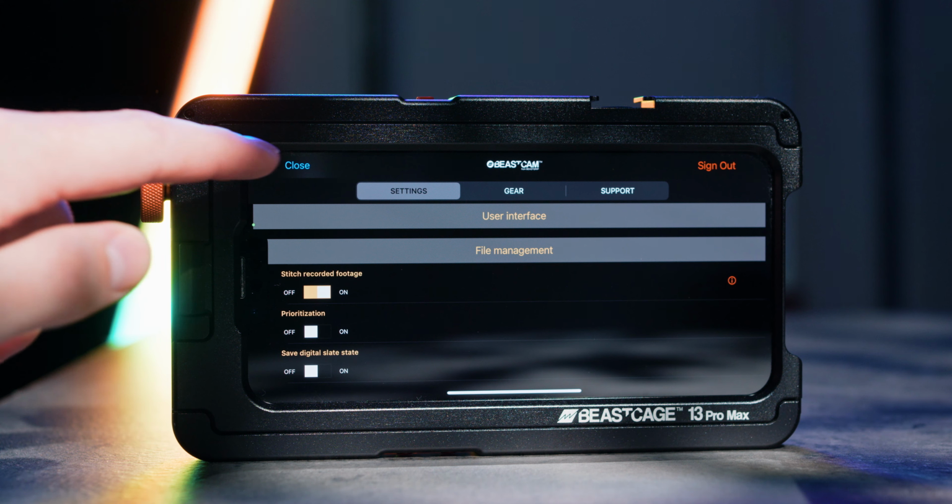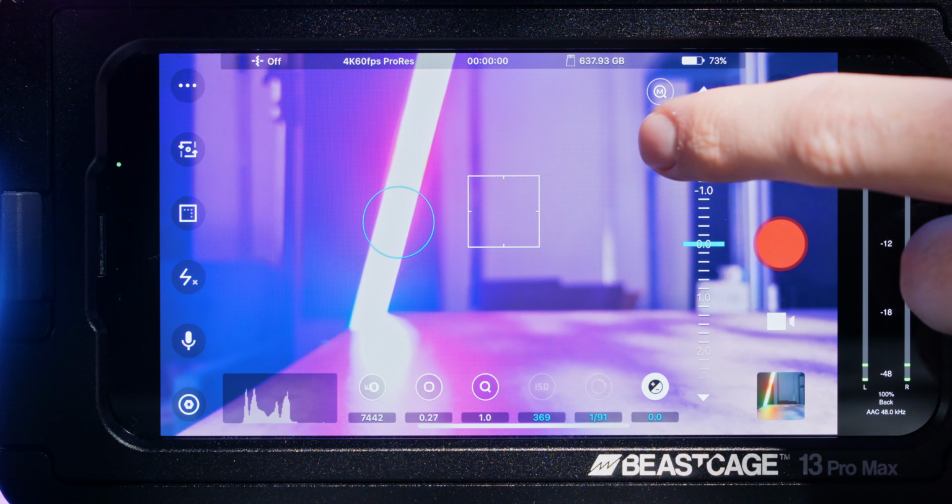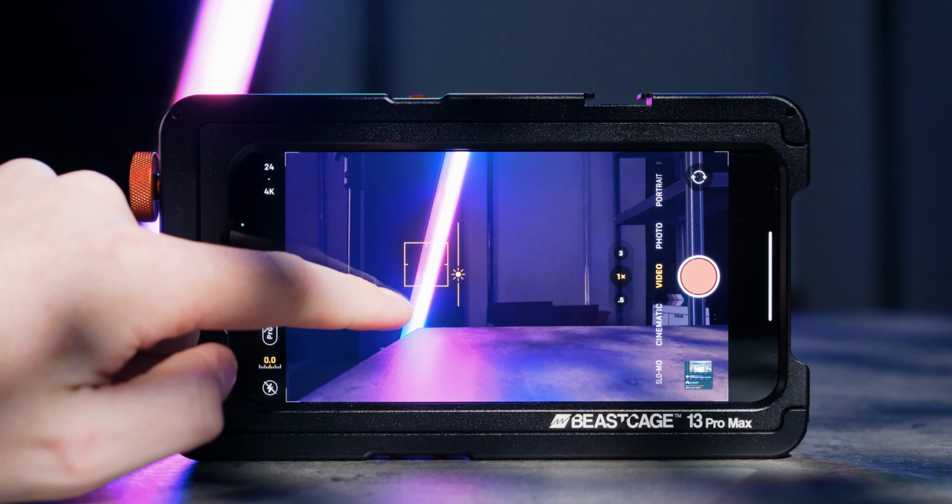Man, is it windy. Hopefully this windscreen is doing justice. So you know how everyone talks about their different cameras, good and bad menu systems. Blackmagic, I think, has the best UI of any cameras out there. But whatever the case is, you buy the hardware and you're kind of stuck with whatever software, right? Well, when you're filming on a phone, you use apps. So you can change your filmmaking UI to many different types of apps out there. Of course, we're using the Beastcam app right now. You can use the stock app or any other third-party app out there to film based on your needs, wants, and just overall preferences of the design.